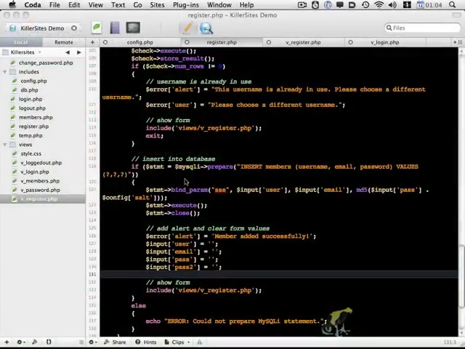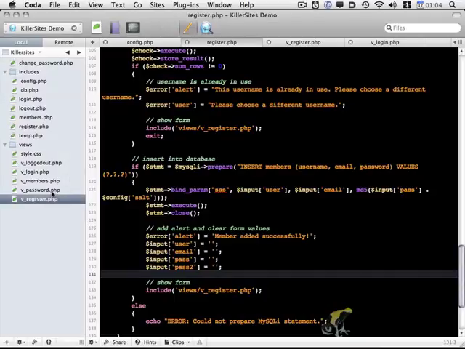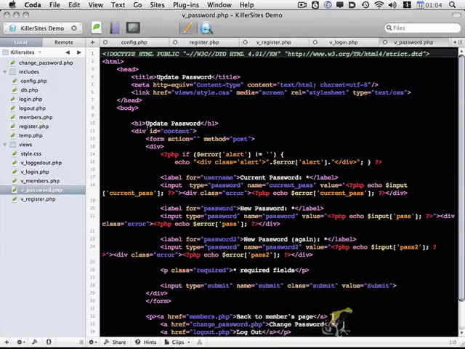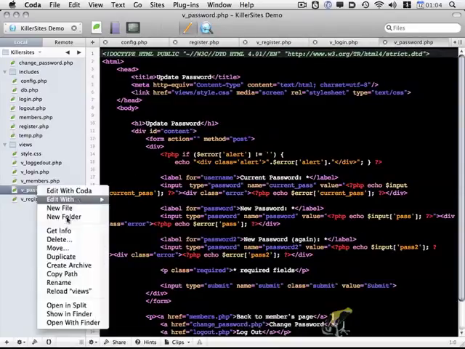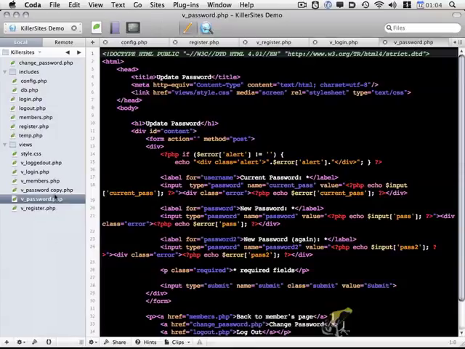The next step is to build out our views. So I'm going to go ahead and duplicate our password view. This was the view that allowed users to update their password. And I've chosen this view because it's most similar to what we need. It has just the couple fields that we need, the 2 new password fields.